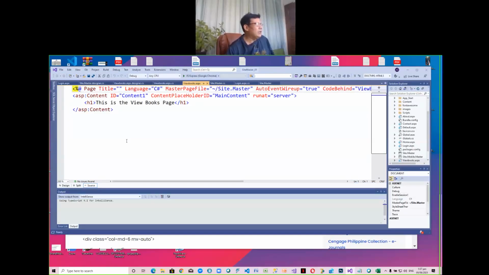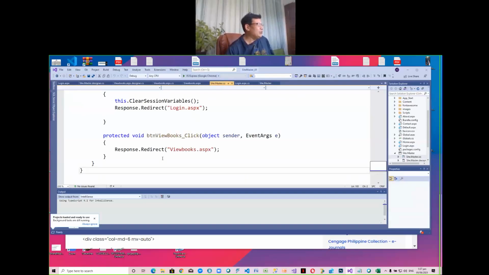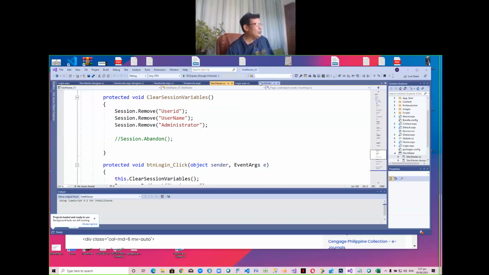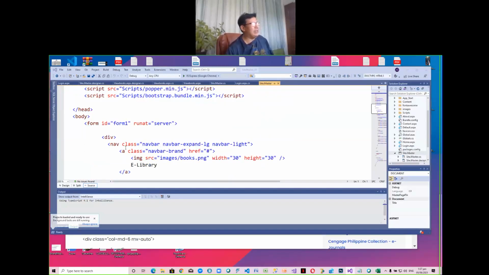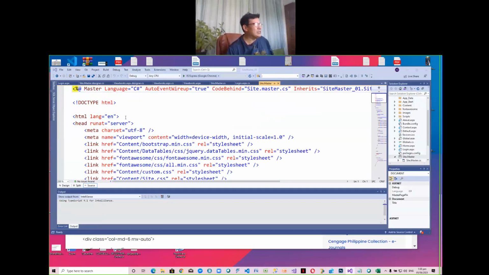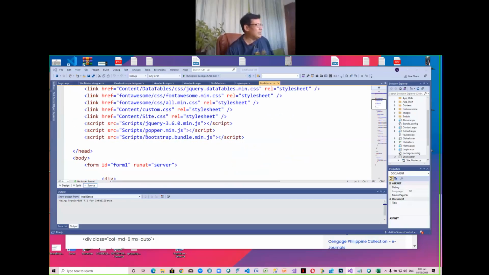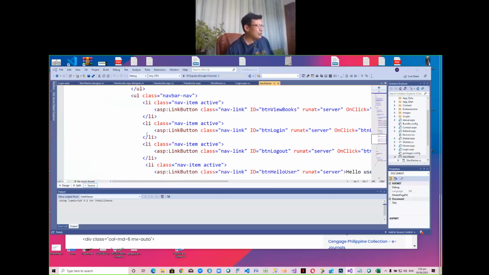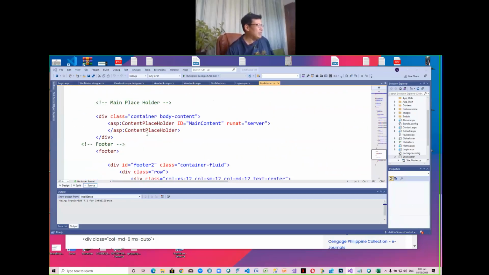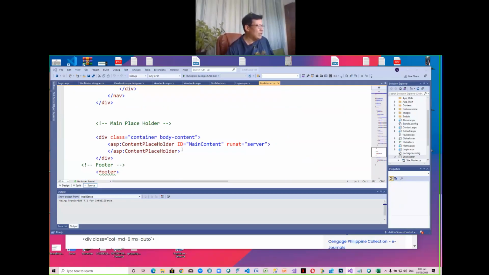Take note that this is our site master. It's only our site master which has the header and the full HTML, and a designated portion of the site HTML is indicated as the content placeholder.